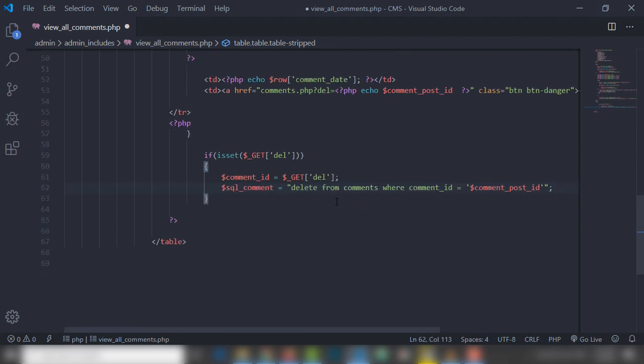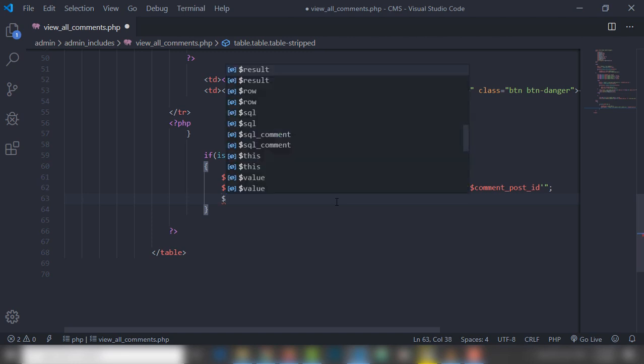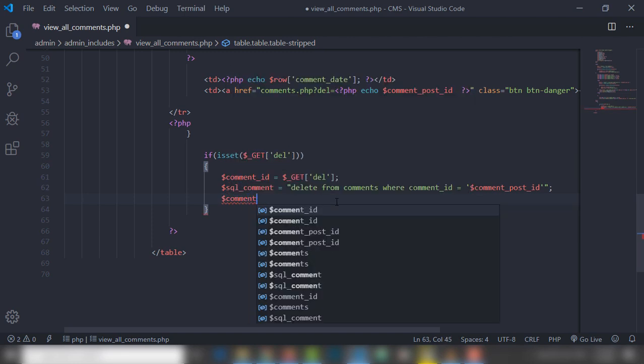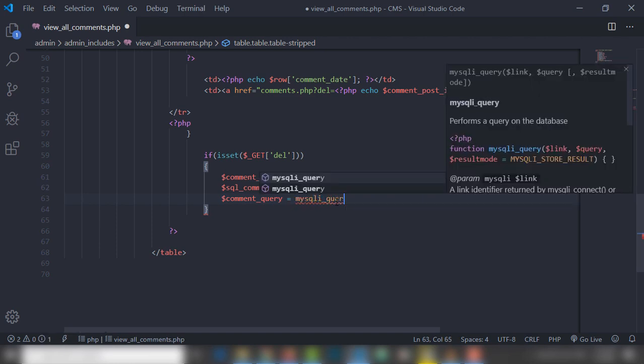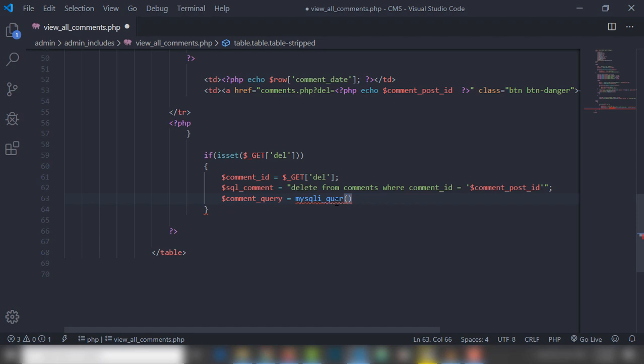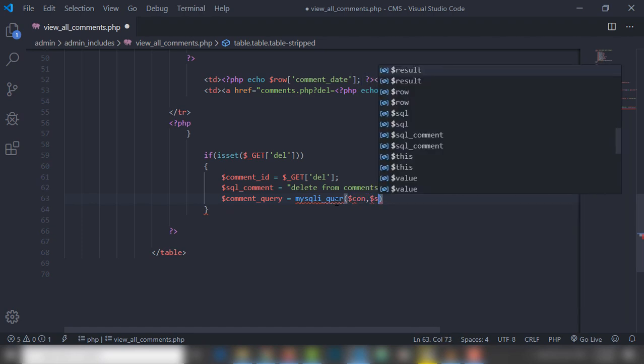Then I'm going to use the query and use the MySQL query, passing the parameter connection and secure comment.